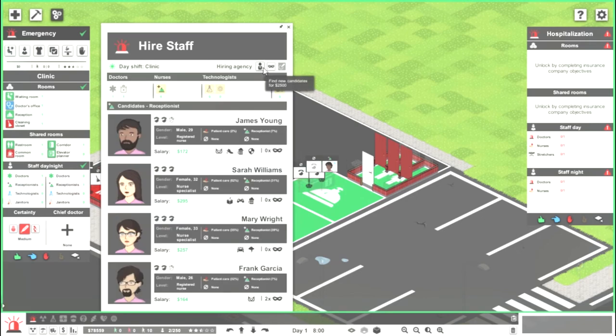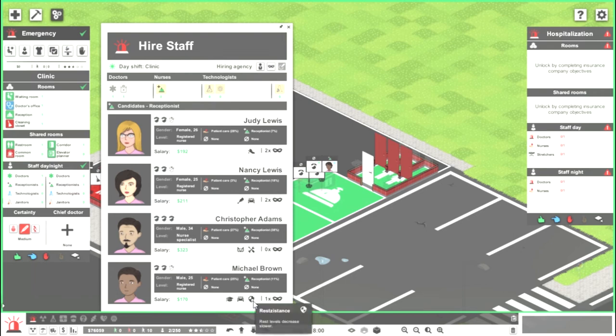Find new candidates for $2,500. Wow! Yeah. This is the claim fee. Oh, it didn't work. Unpleasant. No, you cannot have unpleasant staff in your hospital or clinic. Why? Because the patients will decrease.